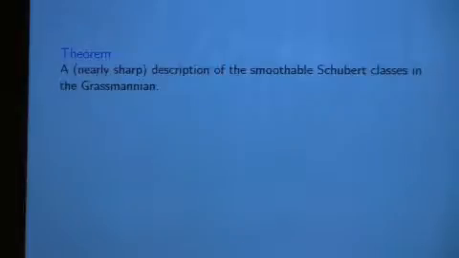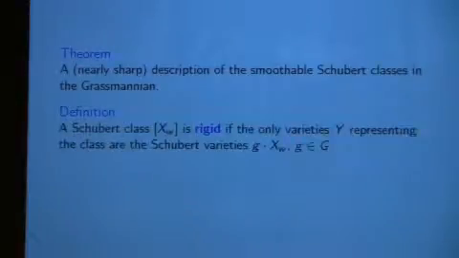Okay. So first, Coskun gives what he calls a nearly sharp, very close to complete description of the smoothable Schubert classes in the Grassmannian. So modulo some subtle questions about inclusions of one Grassmannian into another, that's what nearly sharp means in this case, the question of Borel and Haefliger is just about understood for the Grassmannian. If you want to hold a different example in your hand, you could bounce up to the Lagrangian Grassmannian to think about.